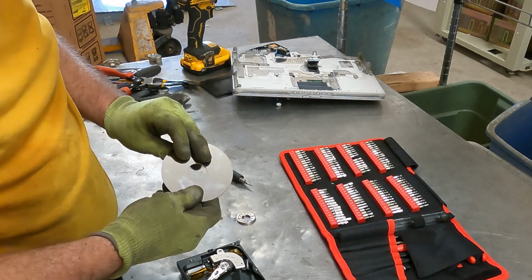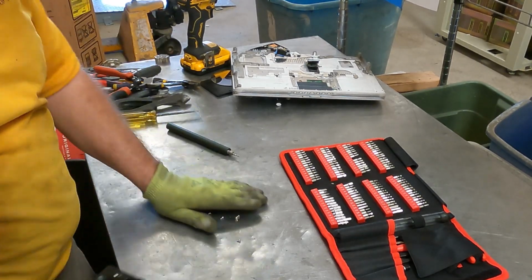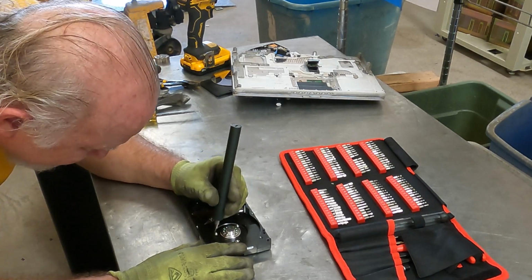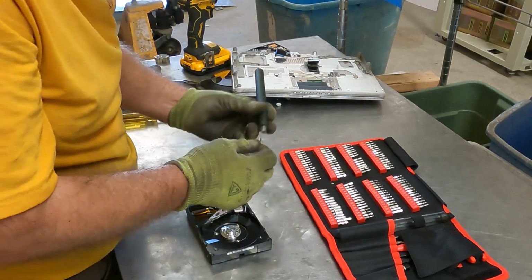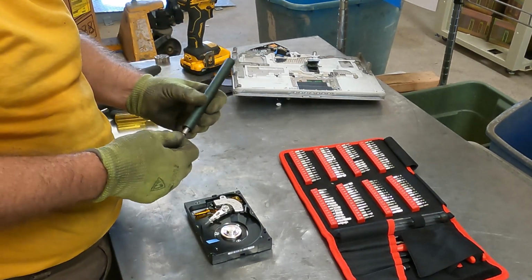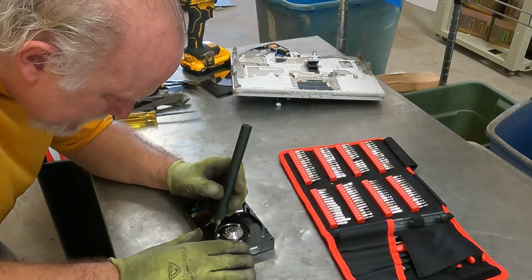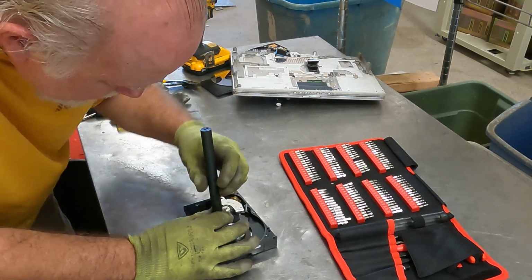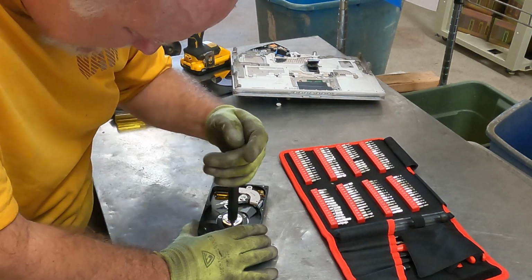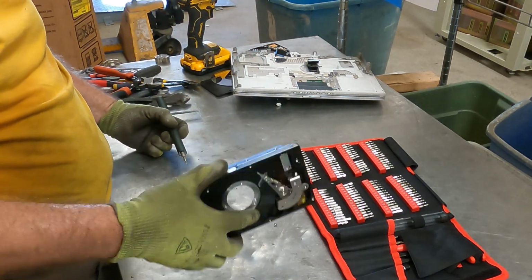All right. So there's the hard drive disk. And what are you? Aluminum. Screws out of the way. And the motor. A little bit of wiggle room in there. I'm going to see if an 8 fits tighter. The 8 does fit tighter. I'm worried that when I do this to get the screw loose, that might be damaging the internals. I don't know. I don't know if that's going to be a long-term problem or not.